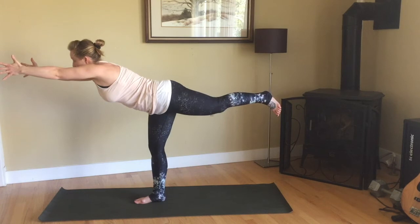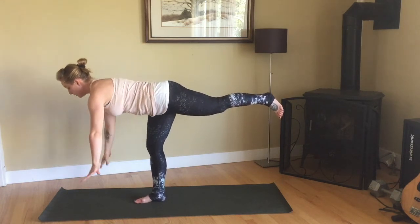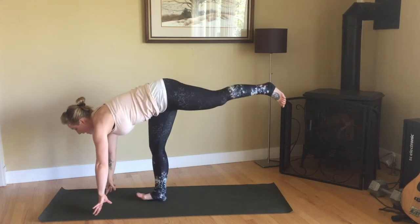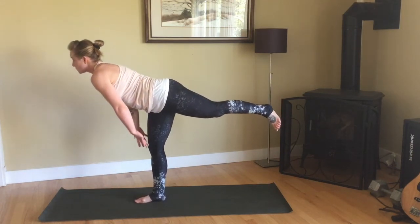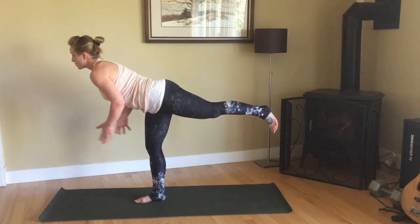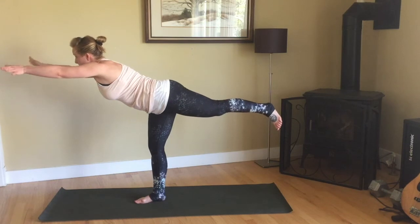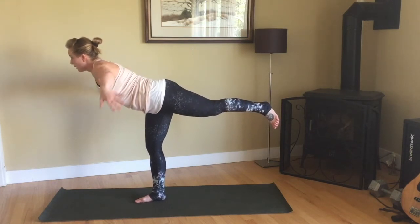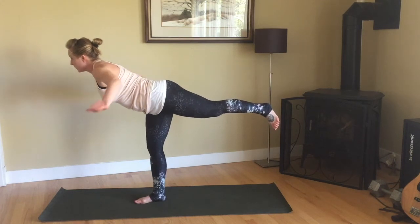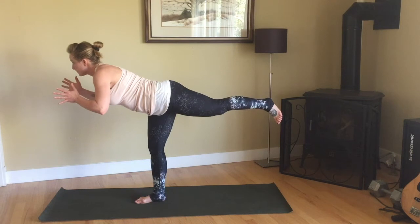If you fall out of the pose, if you have blocks and you need to come down to your mat for stability, that's okay. This is one of my favorite postures, but it takes a lot of strength. It takes a lot of balance. Maybe you want to keep your hands at heart center. Maybe you cactus them out or fly them out like an airplane. Whatever helps you stay in this pose.